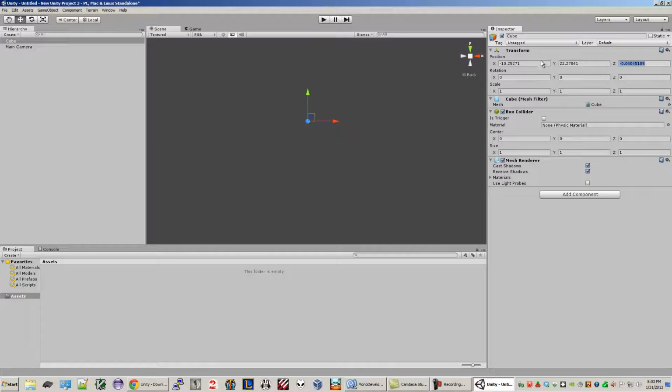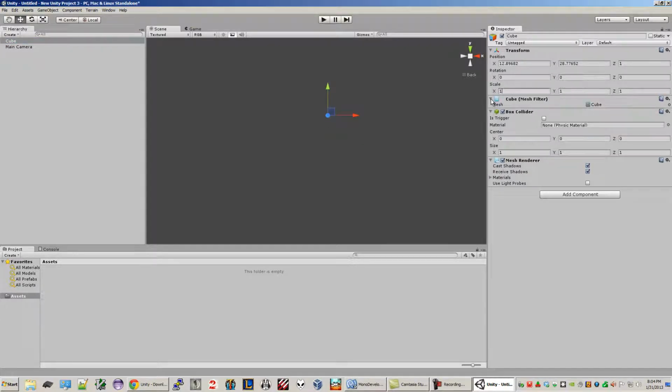I'm going to set the cube to 1 just to make it a little clearer to me about where things are positioned. So all of my objects are going to be on an X and Y coordinate and a Z index of 1 for the most part. So that will allow us to make sure that when things collide, they're in fact colliding on that Z index of 1.